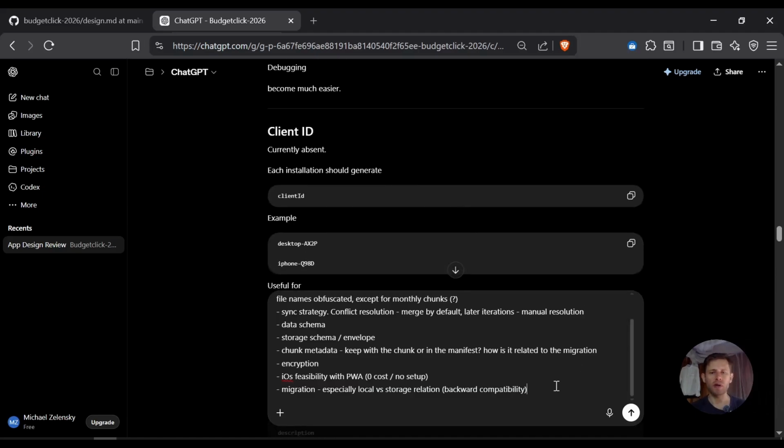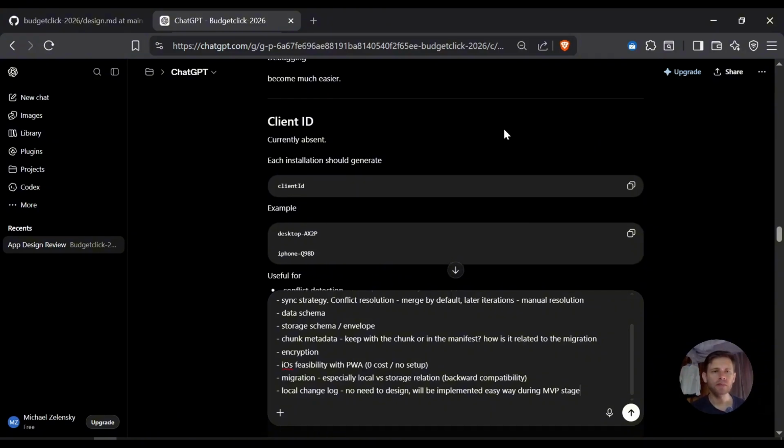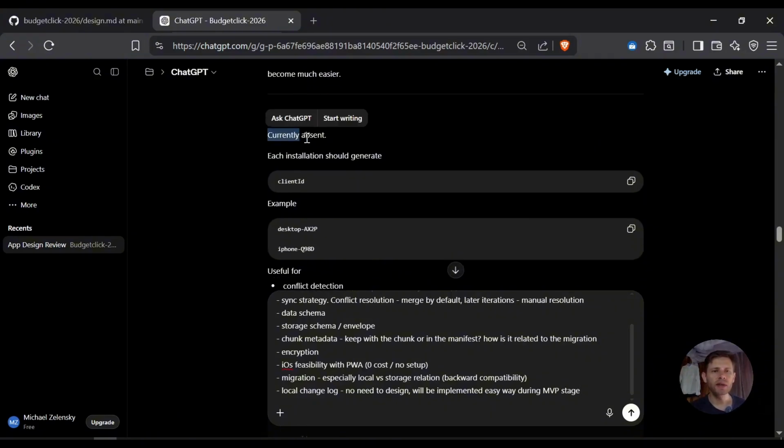Okay, local change log, no need to design. This will be implemented the easy way during the MVP stage. Client ID currently absent.